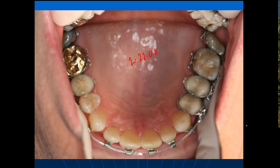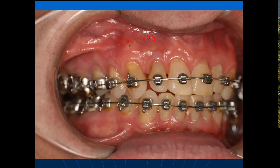Now, the upper teeth are lined up now, and there's a little gap in between them. This is still 0.18 right here. Okay, now we're getting pretty good. Now these teeth are beginning to torque out like your inner incisal angle has changed considerably. We're just about to get together back at the back here. So it's coming along real nice.